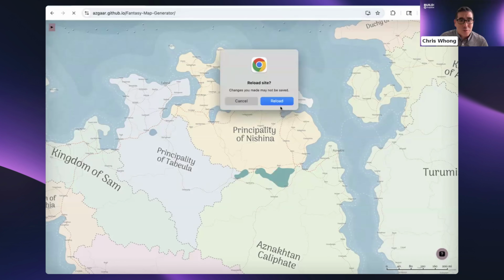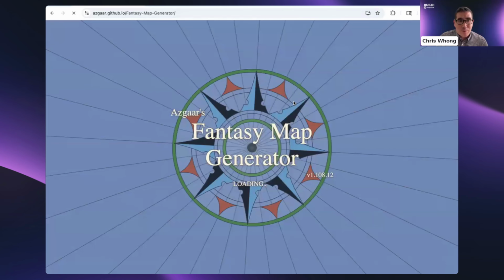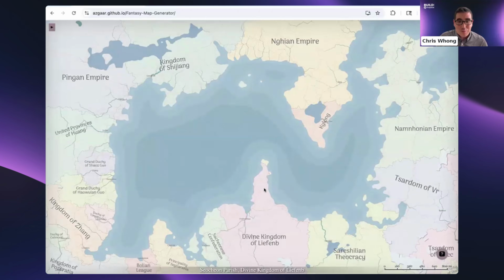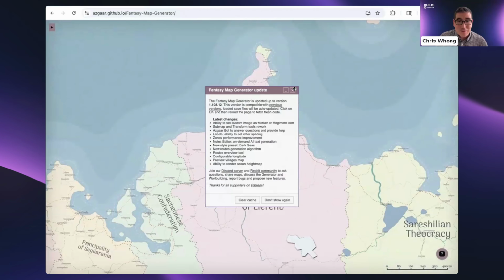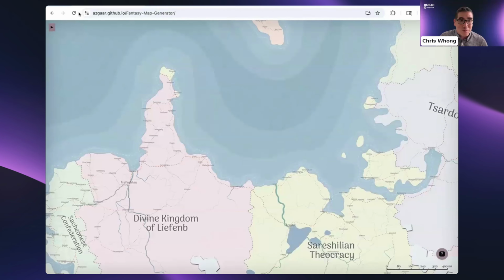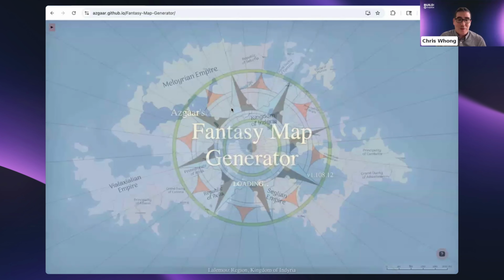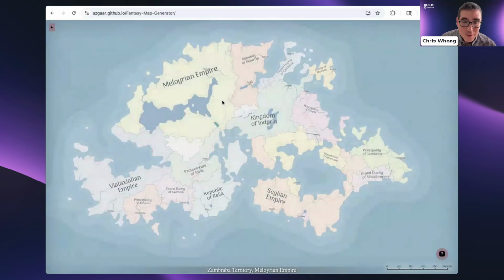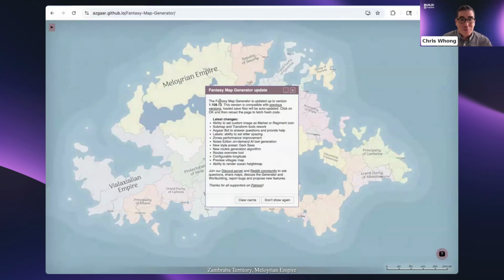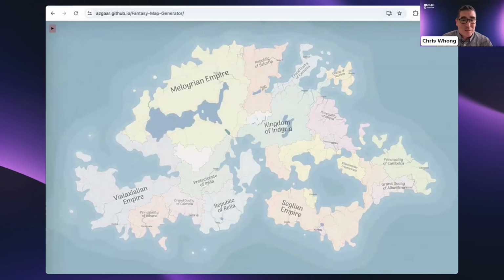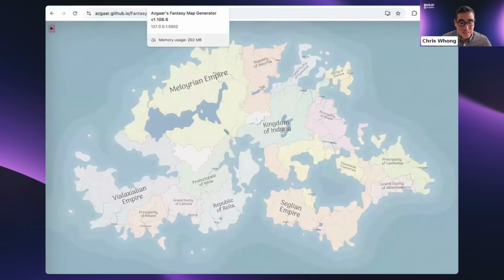So I'm going to start by showing you this, which is Azgaar's fantasy map generator. So this makes fantasy maps, not something I'm particularly interested in, but I do love the fact that it's all procedural. So every time you reload this site, you get a whole new map. It's got a whole algorithm that's used in video games and things like that for generating coastlines and generating rivers. And I was wondering what it would take to port this over to Mapbox GL JS.